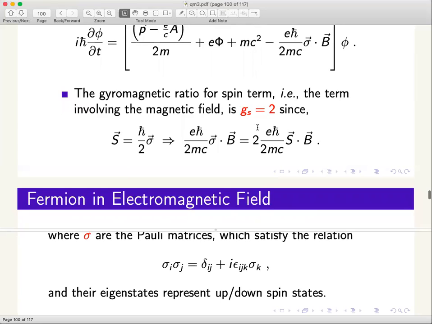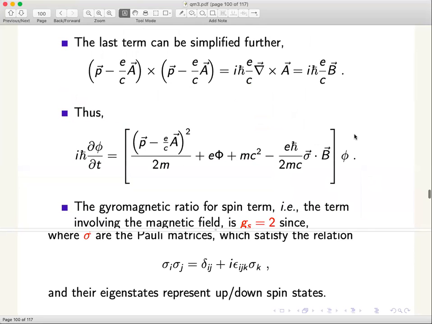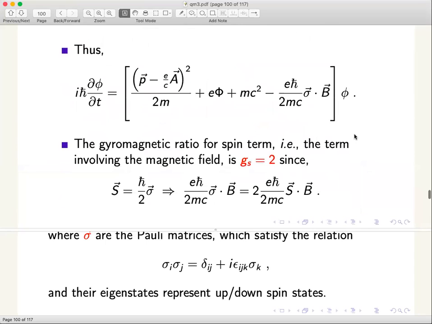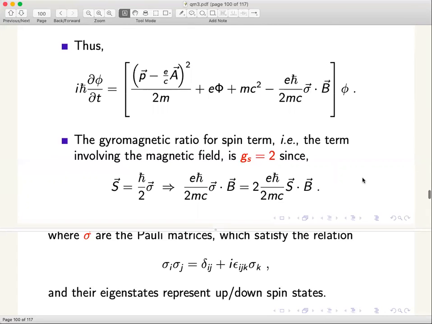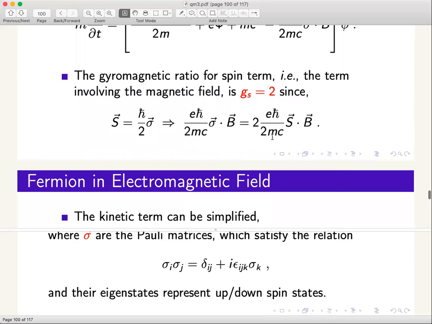And this factor of 2 tells you that it is... Sir, yes. There is an extra h cross you have put, because after it h cross is soaked up in sigma, right? To write S. Oh, okay, fine. Yeah, that's right. I'll remove that. Thank you. So what we find is that I think I'll have the same error when I talk about the angular orbital piece also. Probably I'll just continue having additional h bars. I'll clear them up.